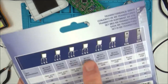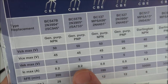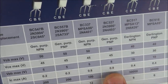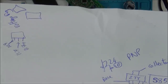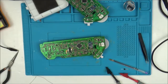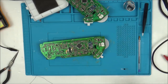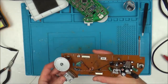The one I'm going for is this one here. Again, it's a PNP, and I've just gone for this one over this one because the max one here is more. And from memory, I think it was 0.5 or 0.6 for the actual 2TY one. So I'm going to give it a go, and then when these arrive, I can solder in one of these. Now, I might well completely blow it, but that is the risk I'm going to take. For me, it's more about the learning rather than getting two of these working. I'm pretty sure now I will be able to get one of them working. If I thought this was definitely going to break it, then I wouldn't do it, but I'm thinking I might be okay.